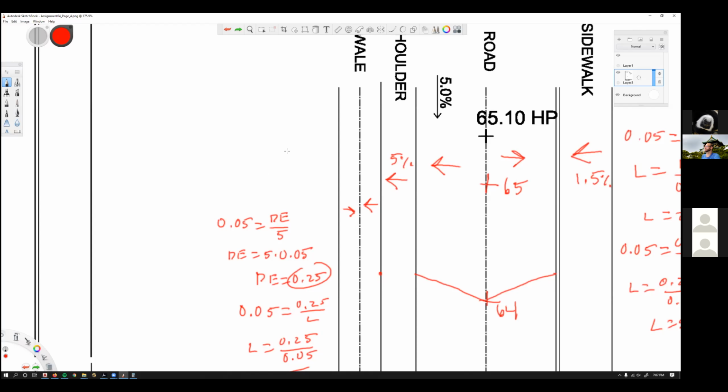So we're going to take our longitudinal slope, one going down, 0.05. We're going to take our difference in elevation between these 2 points, which we already have, which is 6 inches, turn that into feet, 0.5. And we're going to look for L, which is the distance that, let's see, let's draw our line here. The distance that this point is going to move up, right?